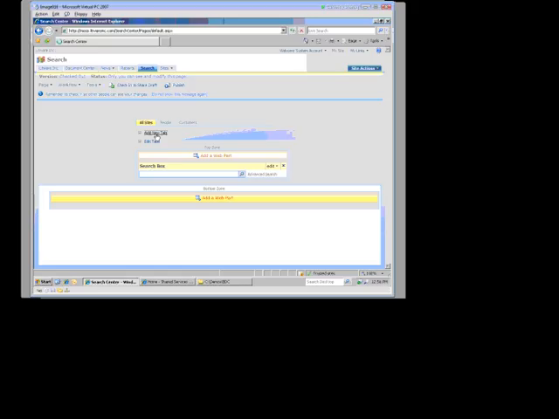Give it a second to give me my interface, and I'm just going to add a new tab to this environment, and I'll show you a little bit about what we can do when we add a tab. So I'm going to add a new tab. We'll just call this Scope 1. So maybe we're going to tie it to a scope. We're going to call it scope.aspx, and what will happen is SharePoint will create all these pages for us, and I can even create a cheesy little tooltip. This is my tooltip for scope. Make sure I spell it right. Scope 1. Click OK.